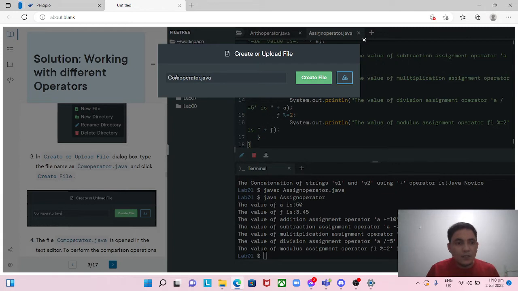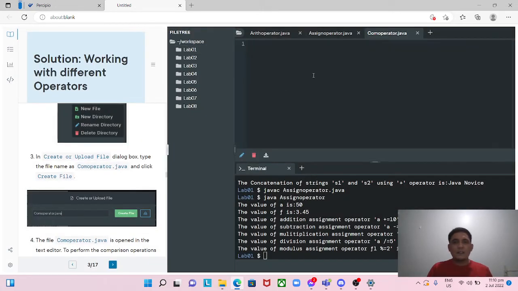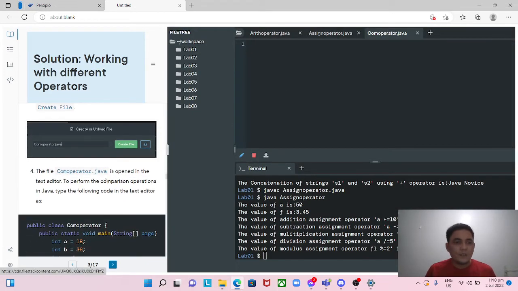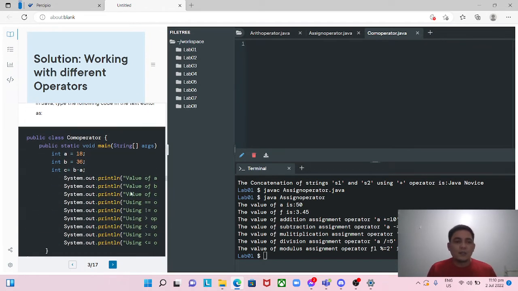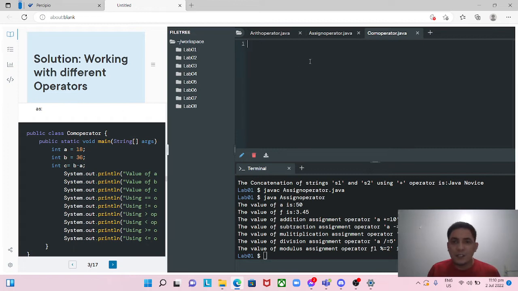Now let's double check the spelling. Then create the file. The file ComOperator.java is open in the text editor, and to perform the comparison operations in Java, type the following code in the text editor. So we have to copy and then paste this code here.